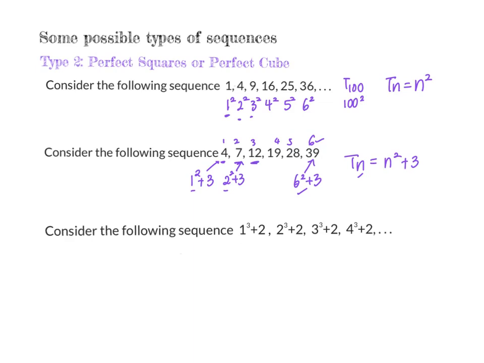Next, let's take a look at, for example, a perfect cube. In this case, the question actually gives us a particular pattern. When it's term 1, I get 1 cube plus 2. When it's term 2, I get 2 cube plus 2. When it's term 3, I have 3 cube plus 2. Term 4, 4 cube plus 2. What do you think will be the 88th term? That will be 88 cube plus 2. So in general, if I have Tn, the nth term, I'll take n cube plus 2. Have you gotten the answer?